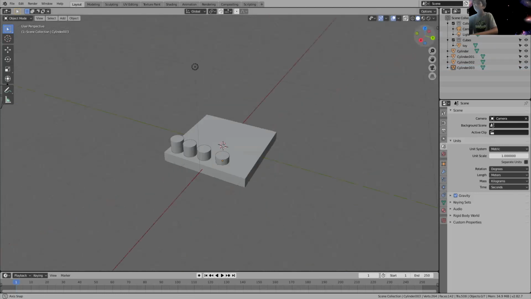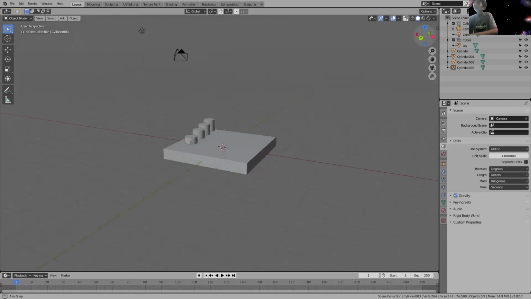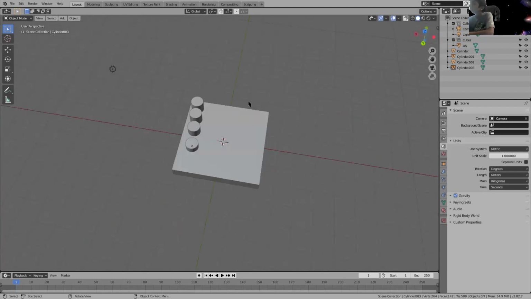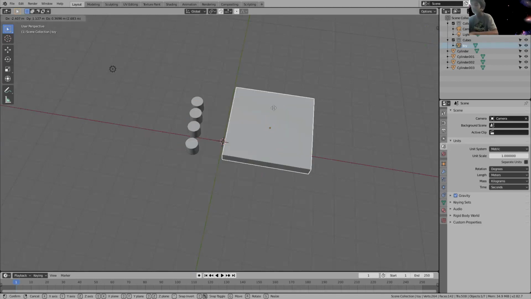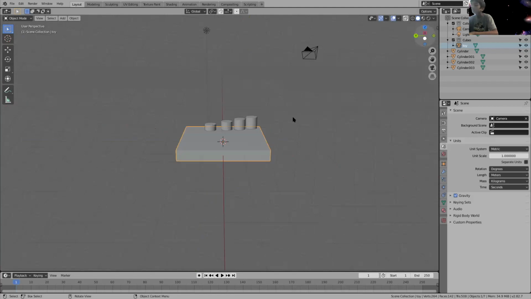This is very basic. This is not anything special. So this is my chessboard. What I want to do is, whenever I move this board, the pieces aren't going to come with it. So if I parent these objects to this, I'll be able to move the objects individually, but whenever I move the whole board, the objects will come along with it.